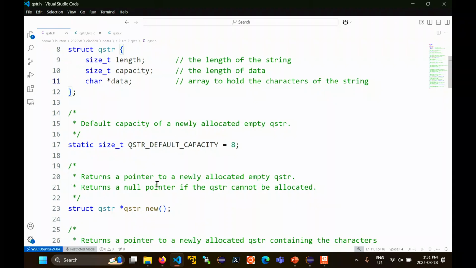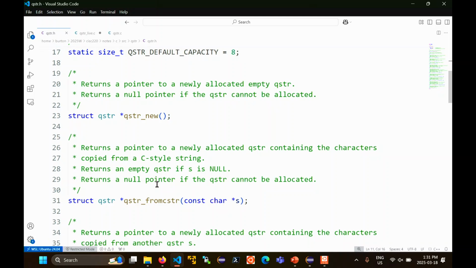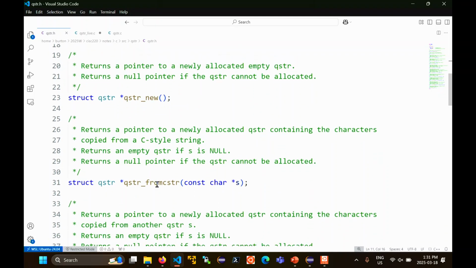All right, so if we look at the header file, we've got some functions here that basically deal with initializing a new QString object. So these work sort of like constructors do in Java. They're responsible for creating a new QString and initializing the state of the QString.